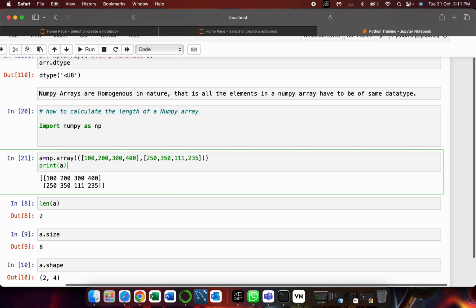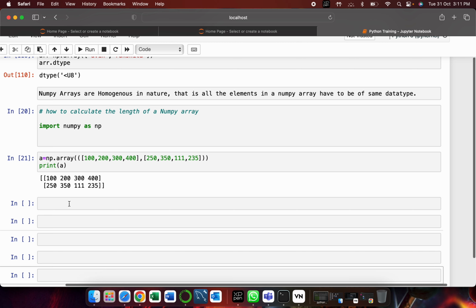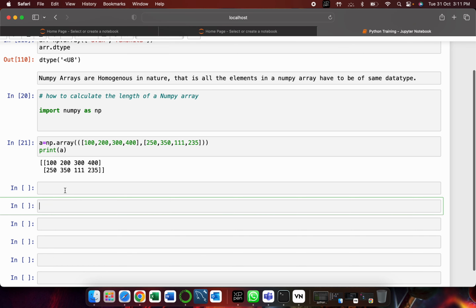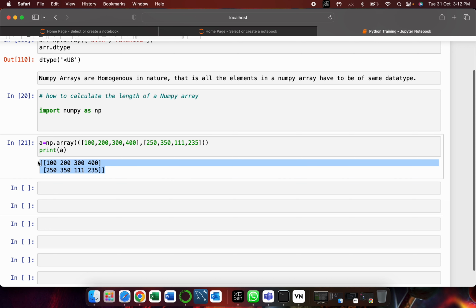Now, let's say we need to calculate the length of this thing. There are different ways in which we can calculate it. As you see, this is a matrix. It has rows and columns in it. Basically it has 8 values in it. We define a matrix as rows and columns, right?